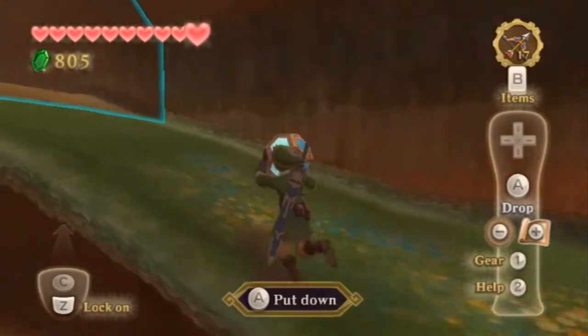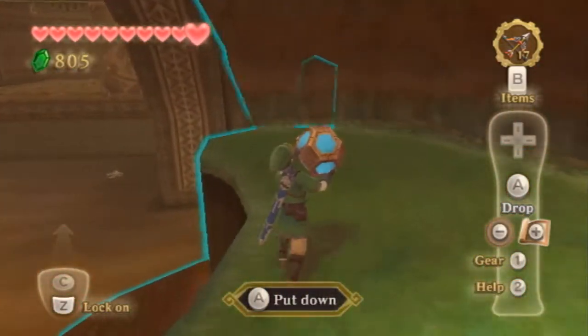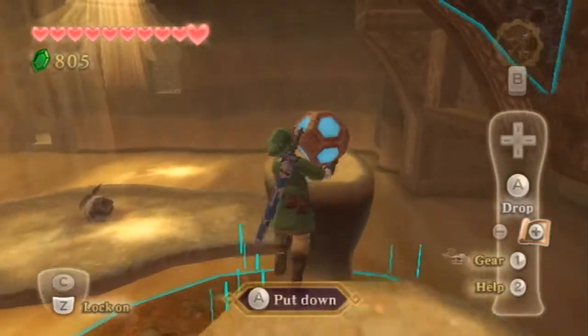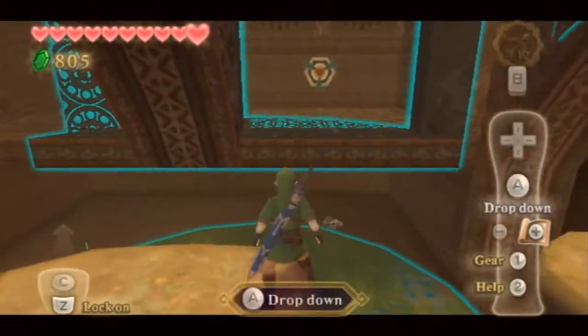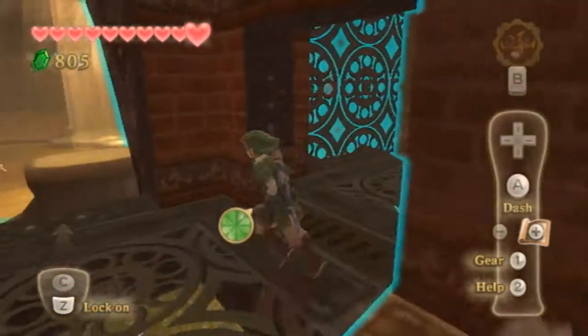So take this orb and just run all the way up here. Go to the second one, drop it, or throw it. Cross it over to here, and because you throw it, there'll be this kind of barbed wire that's not there. And then here's the Triforce of Wisdom.